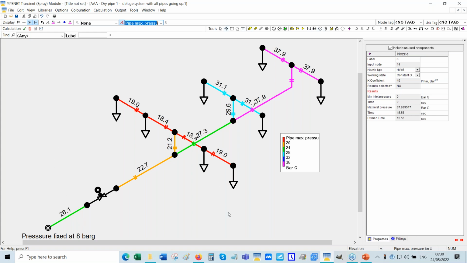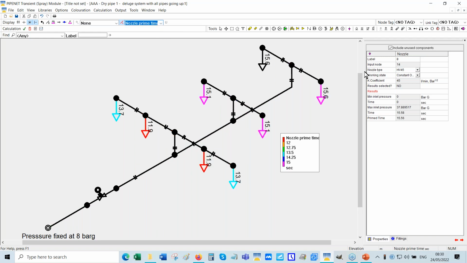That's a different problem. The PIPENET transient module is used for two different purposes in fire protection. One is surge analysis, and the other one is discharge time calculation. And here, we're mainly interested in discharge time calculation.